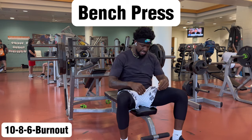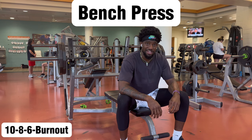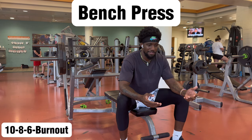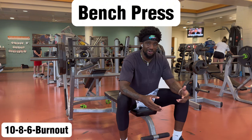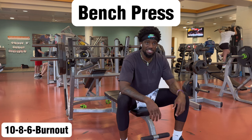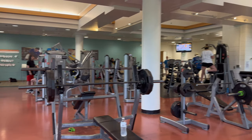Not the cleanest, but I'll take it. During those moments when I get stuck, when I'm benching like 225, I start remembering the days where I couldn't bench one plate. And I think about how far I've come. Even on a failed set, I still feel like I've accomplished something. Comparison is a thief of joy. So don't get caught up in comparing yourself to others. Because to the football players, the bodybuilders, the power lifters, this ain't nothing. But my hoopers, 225 for reps, we've come a long way, and we're still going up because we're just getting started.